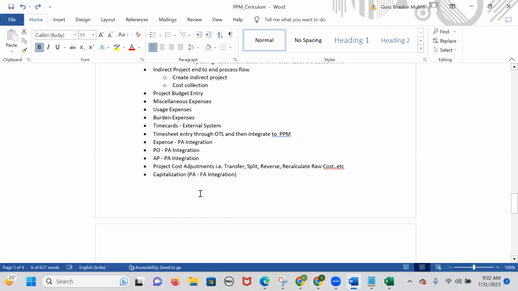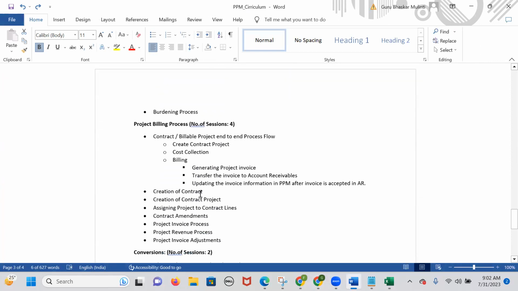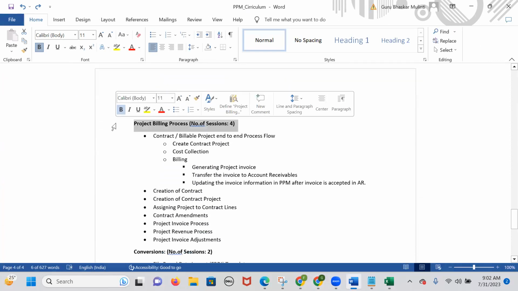Coming to the project billing process, the name itself has a meaning: if there is a project, how are we going to bill the customer specific to this project.